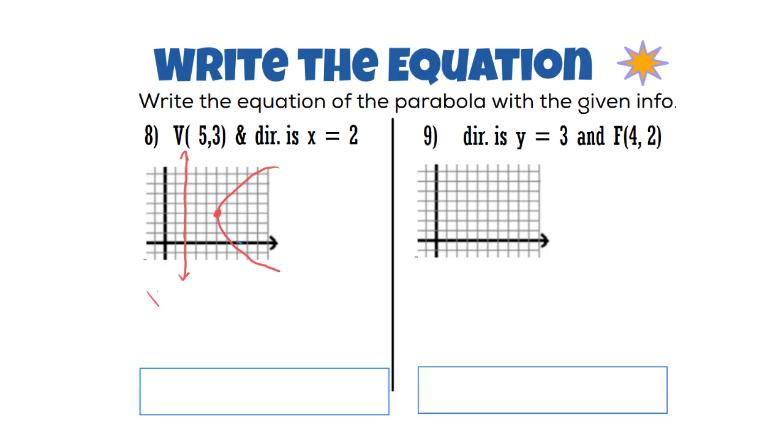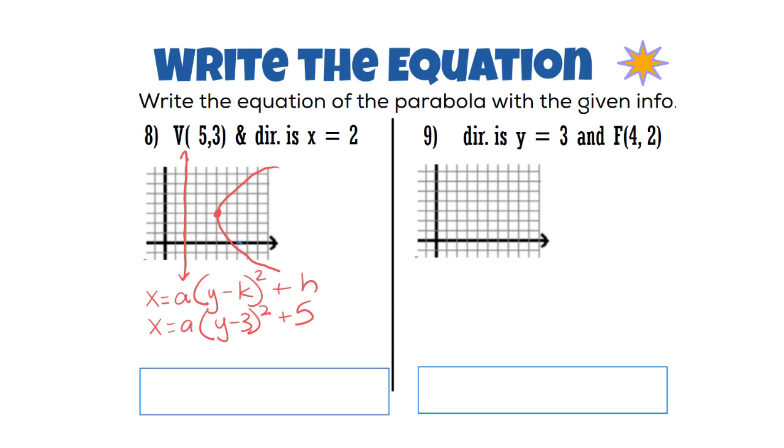So think about this, x equals some a value times (y minus k) squared plus h. Now they gave us the vertex, so I already know what k and h are. It's going to look like this. Now remember, this is backwards. The k is with the y value. The y value is a 3, so it's y minus 3 squared. And the x value is the 5, so it's plus 5. So what I have to work on is this a value. That's what I have to figure out.